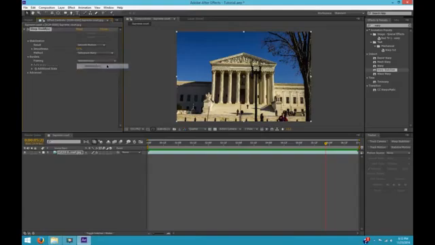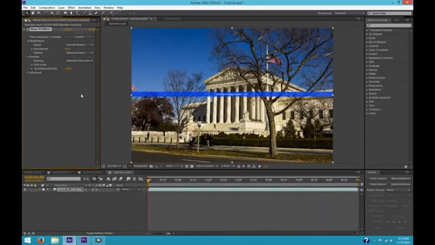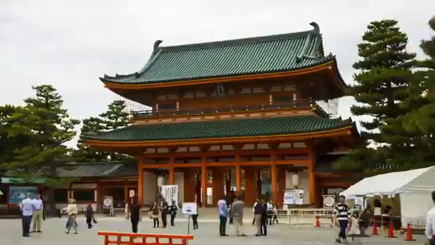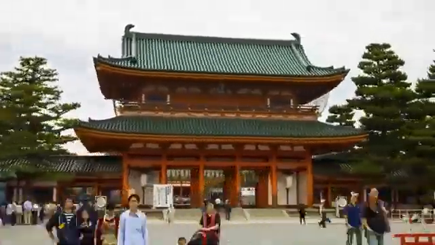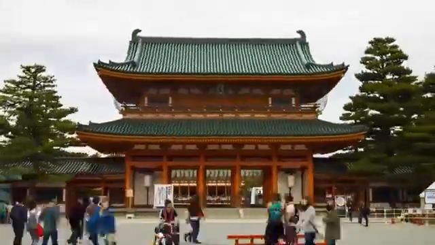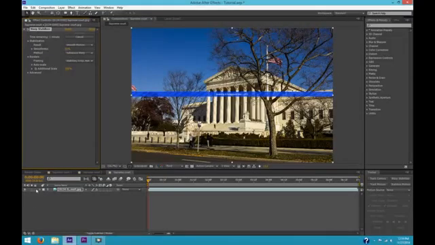So if I was going to keep warp stabilizer, what I would want to do is stabilize only. I don't want it cropping and auto scaling. By default, the stabilization method chosen is subspace warp, but there's also some other options in here. Subspace warp sometimes produces some weird artifacts. Like I'll show you an example of a case where it's producing all kinds of jello type warping artifacts on the screen. So if I was going to use this as my jumping off point to do some manual stabilization afterward, I usually disable subspace warp, just because if it produces those jello effects, then it could be really hard to get rid of it. So I would choose position, scale, and rotation.